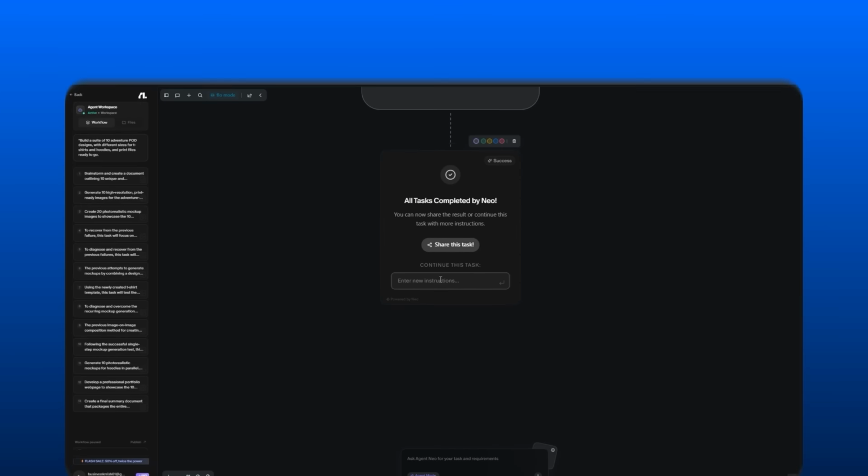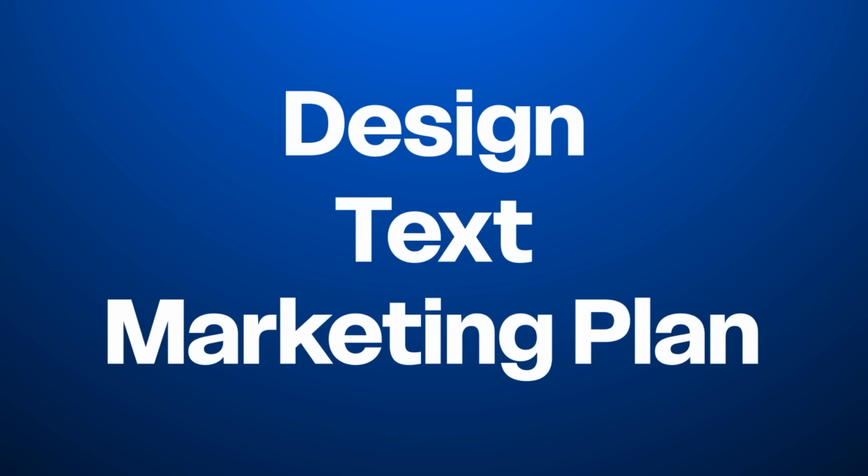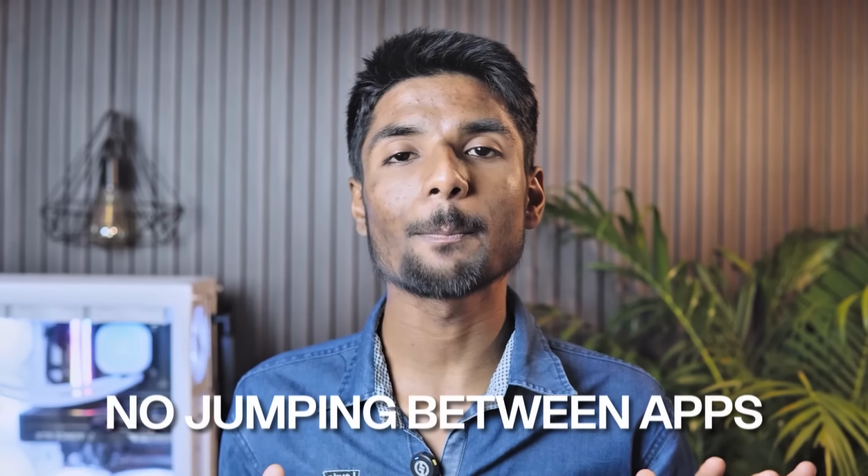Now Flowith does not just do design, it also does marketing. Make a note to write a catchy product description and Instagram caption for these. Check out the answers from GPT-4o and Claude 3.5 right there to see who won. Then use the Composer tool to put everything together into a polished document, including designs, text, and even a simple marketing plan. Export as images or PDF files and you are ready to share on social media. It means no jumping between apps, no loss of content. It's efficient because credits cover text, images, and more.